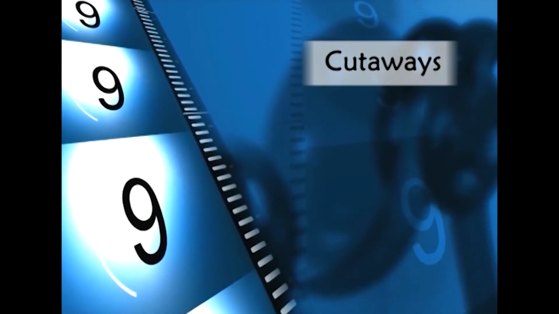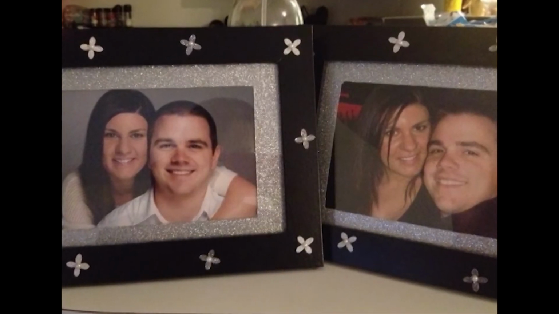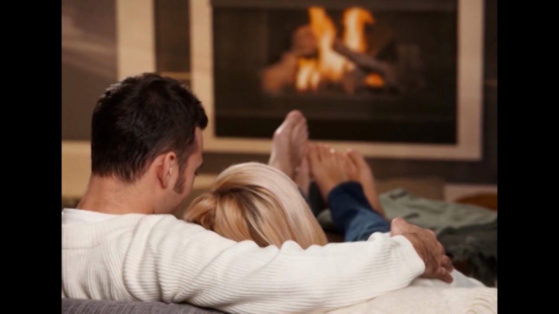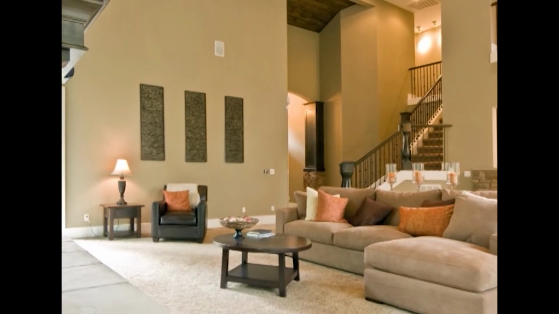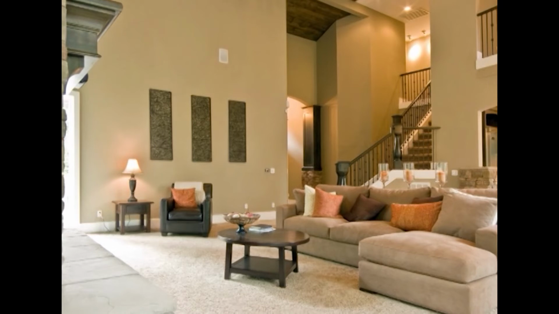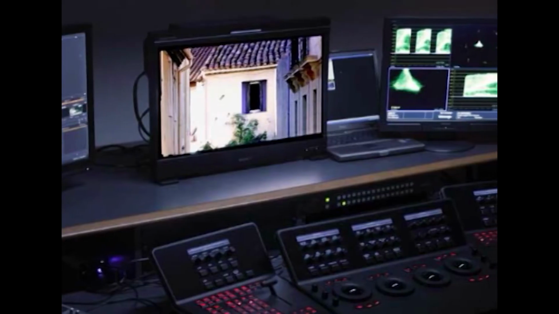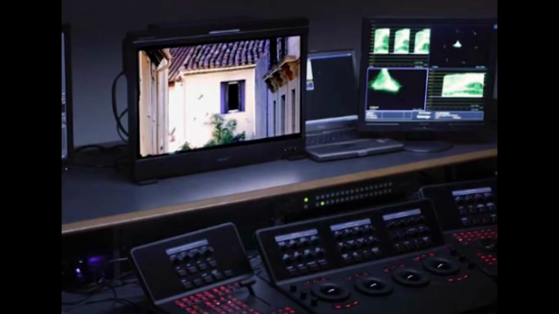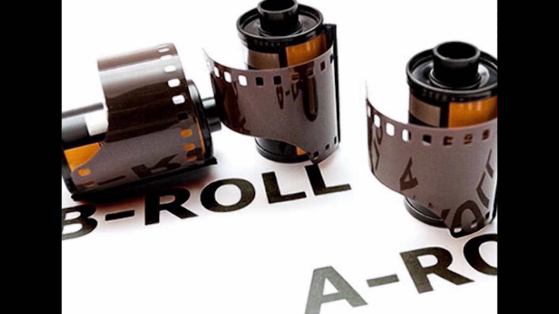Next, cutaway. A cutaway is any shot of some person or thing in the scene other than the main characters we are covering, but that is still related to the scene. Normally, the object seen in a cutaway is something we did not see previously in the scene, particularly in any wide shots. Cutaways are used in the editing process to fill in the footage which is different from the main action. B-roll is often used for cutaways.